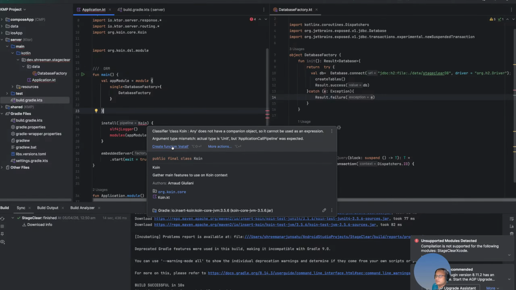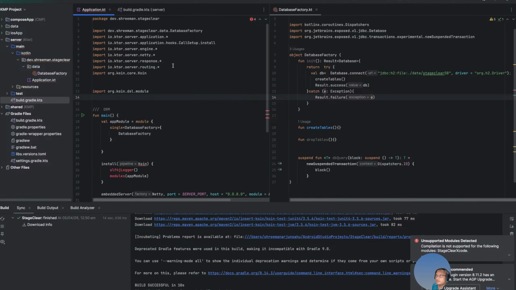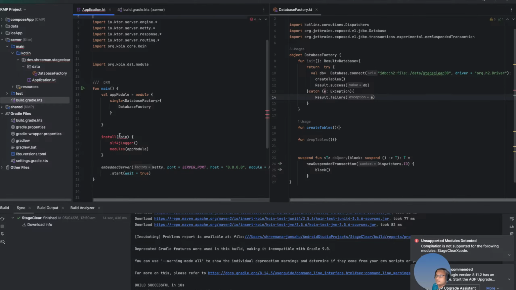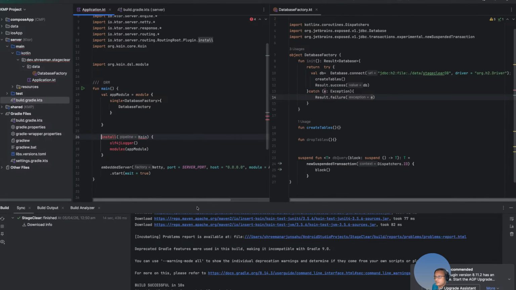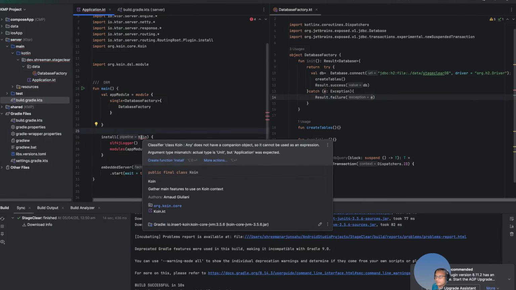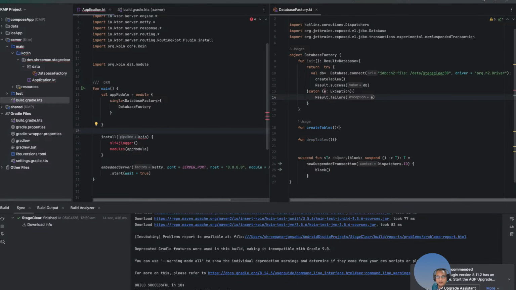Right. So it's saying that this should not be WebSocket, rather which one we need to install. Not call set of metrics, receipt, not routing. This one, I think. No. Let me check.